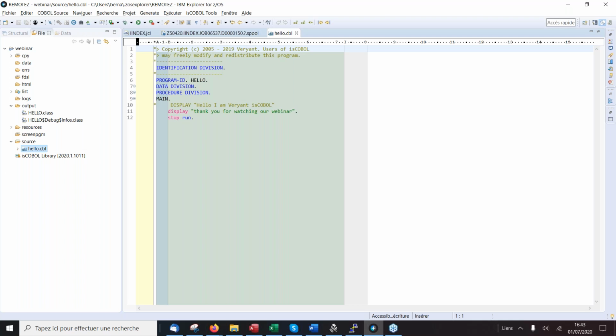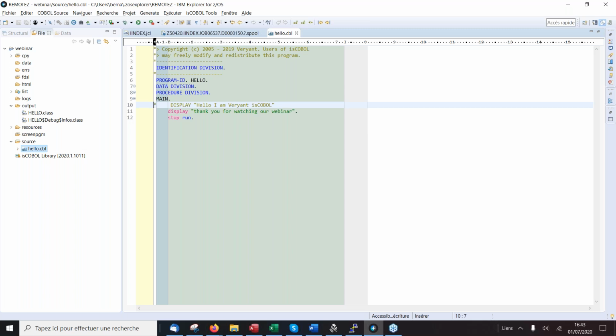So I always use my very simple program, but you could take a more sophisticated one. isCOBOL on z/OS is exactly the same code, because it's Java, that's an advantage. The compiler and the runtime are exactly the same, whatever the environment, even on a mobile. So that's great.